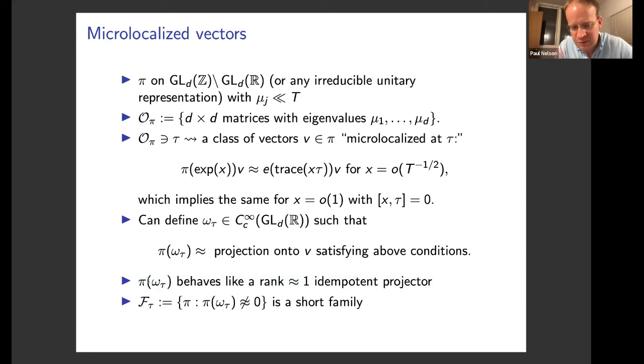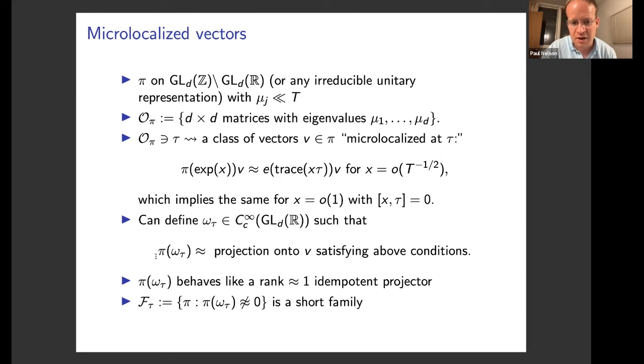So we have some kind of heuristic proxy for the idea that we have a space of vectors microlocalized at tau, which is of dimension big O of 1. And that proxy is implemented rigorously by working systematically with the operators we get from integrating out functions of the sort I've described. So that gives a sense in which the vectors are classified by these conditions.